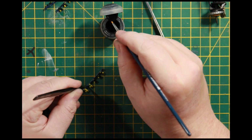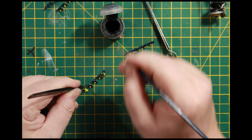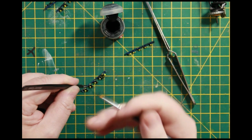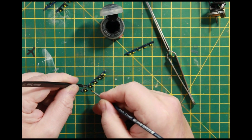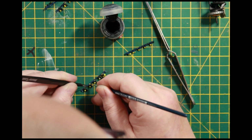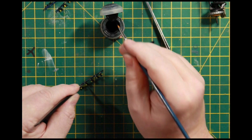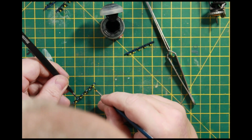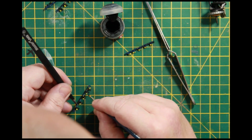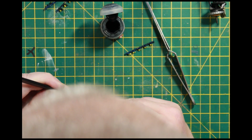But I keep persevering, learning new techniques, such as I'm doing now. I've got this pin down here, and because my wrist is supported here, I don't have any problems. What occurs is when it comes to lifting off and just holding freehand, that's when things really don't go well.